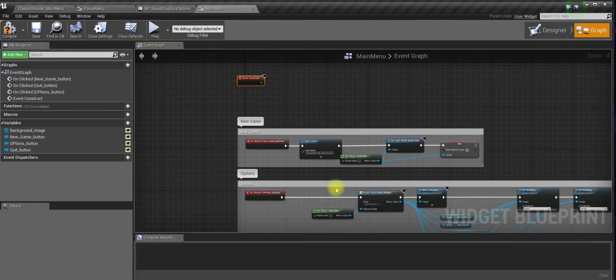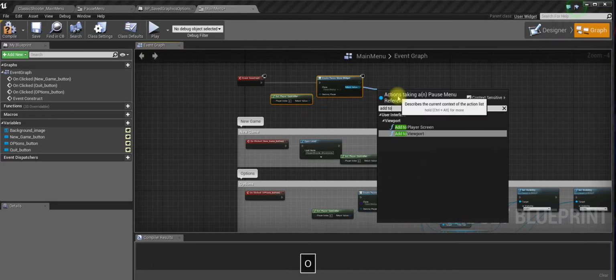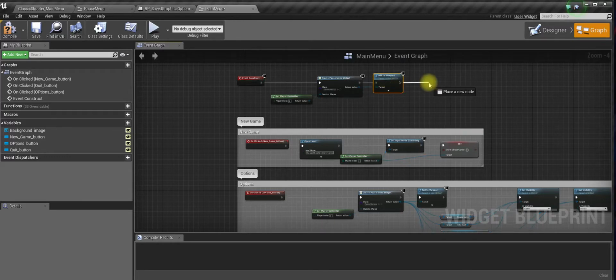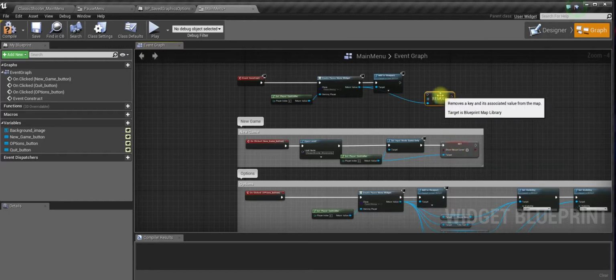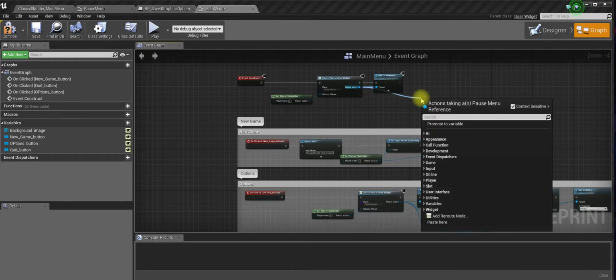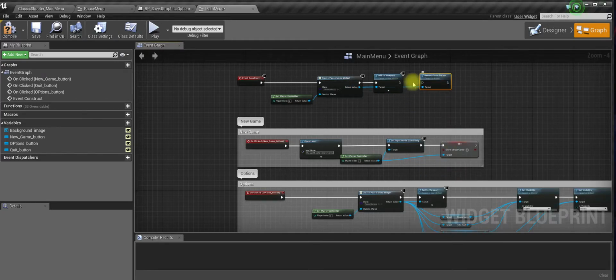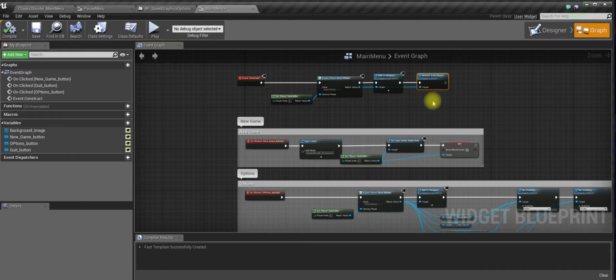We will create this, add it to viewport, and immediately we will remove it now from its parent. This way we will make sure that all of our options for the sound, for example, will kick in.